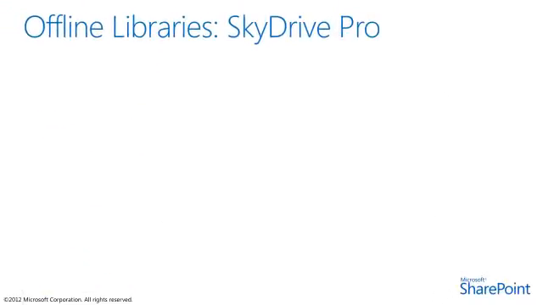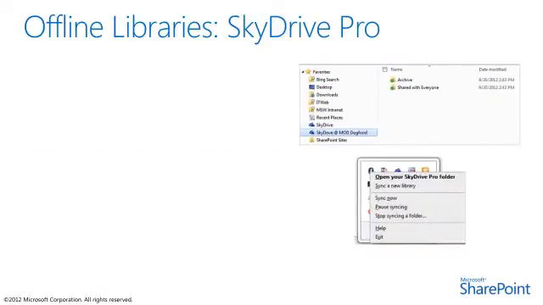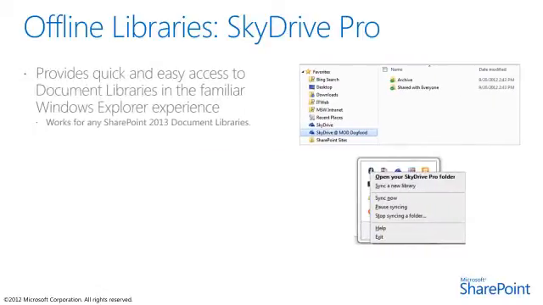The Offline Libraries feature allows users to take a copy of document libraries in SharePoint 2013 to their Windows desktop and keep that copy in sync. Underneath, it uses the same technology as SharePoint Workspaces, but it no longer requires the installation of SharePoint Workspaces. In fact, that technology is now provided by installing any of the Office 2013 client bits on the workstation. Because it no longer relies on SharePoint Workspaces, the user interface is now integrated into Windows Explorer directly.